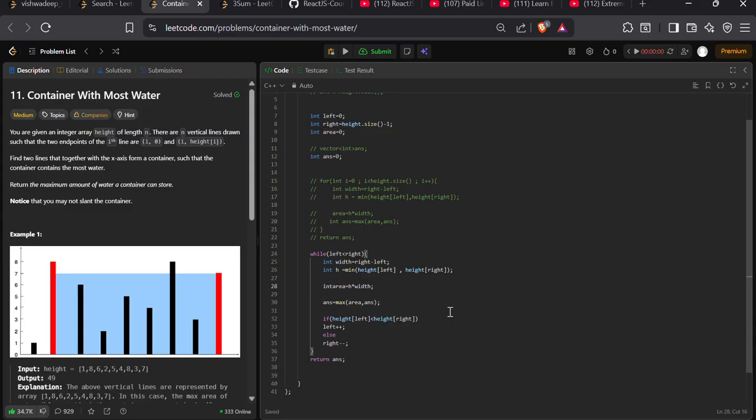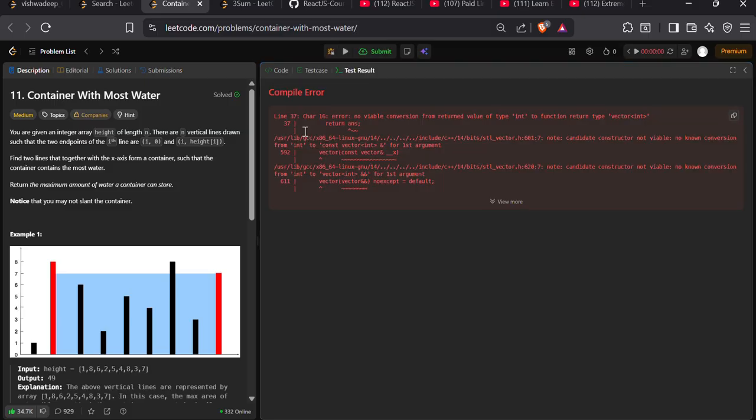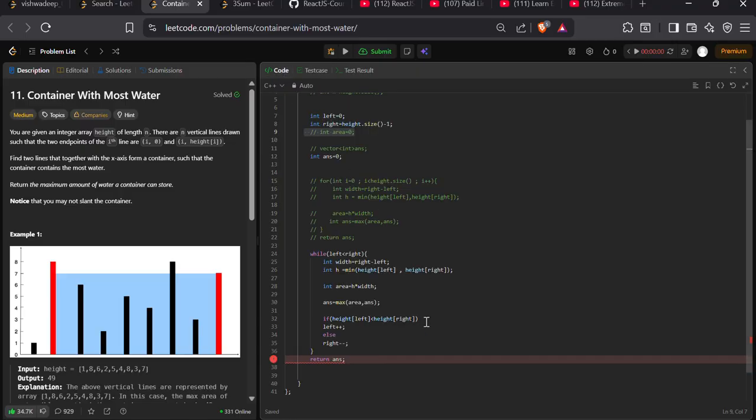Let's initialize it inside the while loop. Let's see. It is a problem with the ans. I don't know why it is showing the error, man.